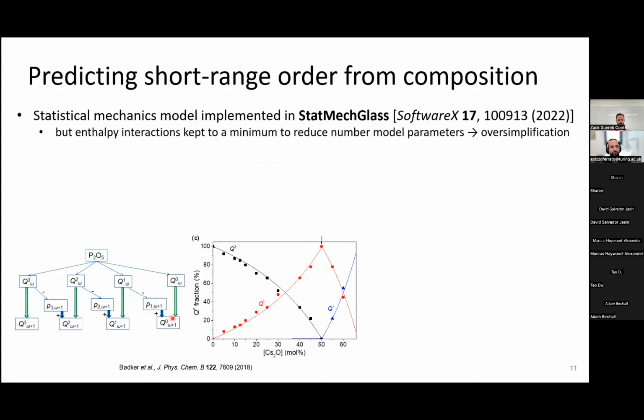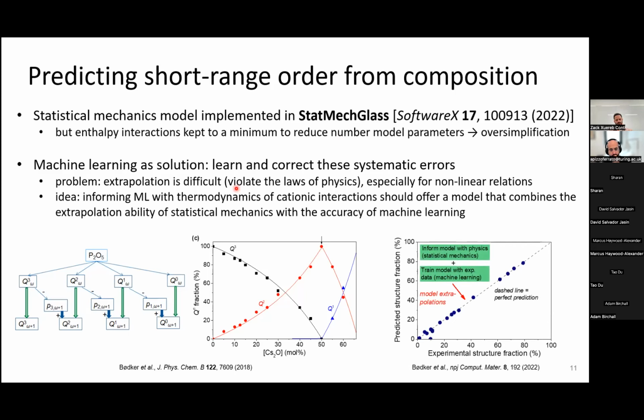In simple systems, so this is another network former, P2O5, phosphorus oxide, adding some modifier, and these are the names of different structural groups. We can see the experimental points, and the data prediction works quite well. With these parameters of interactions between the formers and the modifiers, we can predict this quite nicely for some simple systems. Then the problem comes when we go to more complex systems, when I need to combine different types of structures with a variety of different elements that interact, and I need to take my parameters from the simple systems to the more complicated systems.